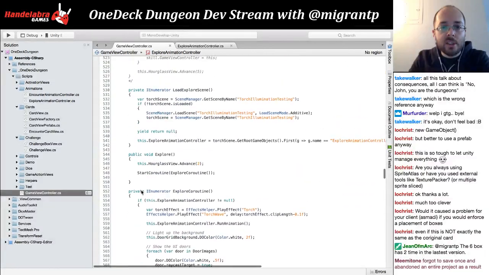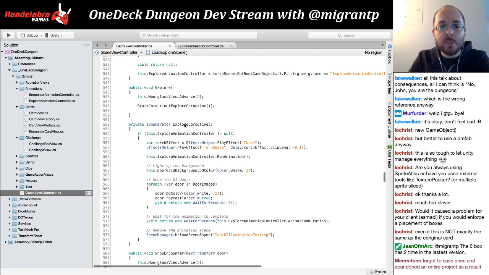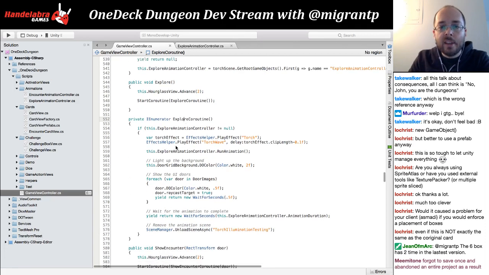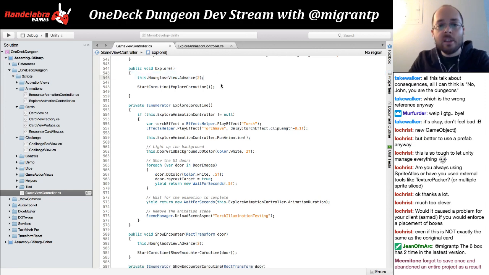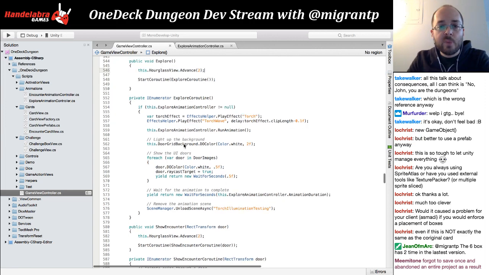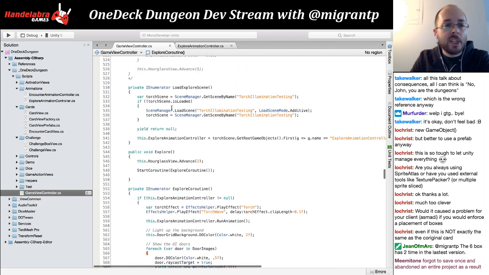So let's see. What this thing did is ran this Explorer coroutine, and you can see here we're just advancing the hourglass manually, but that's going to be controlled by the engine again shortly. We play a sound effect, and we run the animation. Do these extra things. So these things are now being done in a different place, and so what we want to do is take this stuff that's doing this animation and bring it into the place where we want it. So where is that happening?